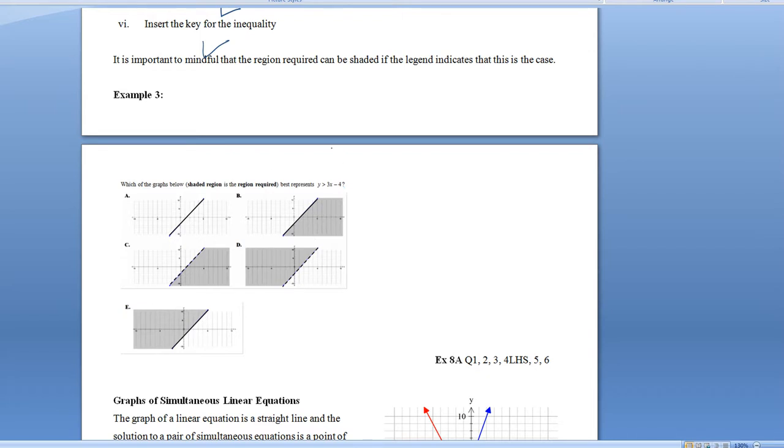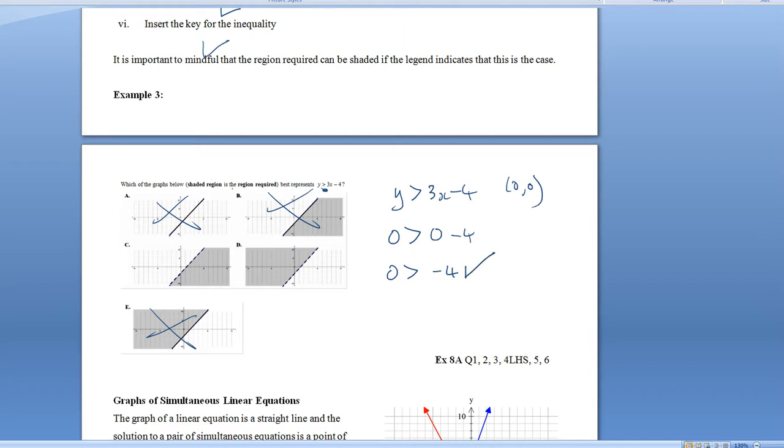Alright, so what I'm looking at in this is we've got a greater than sign. Okay, and that means that the line has to be dotted. So this one's out, and this one's out. Now, because this is the same boundary line, just left side shaded or right side shaded, I'm going to use a test point. My test point is 0, 0. y greater than 3x take 4, and I'm subbing in 0, 0. 0 greater than 0 take 4, 0 greater than -4. So is 0 greater than -4? Well, this is in fact true.